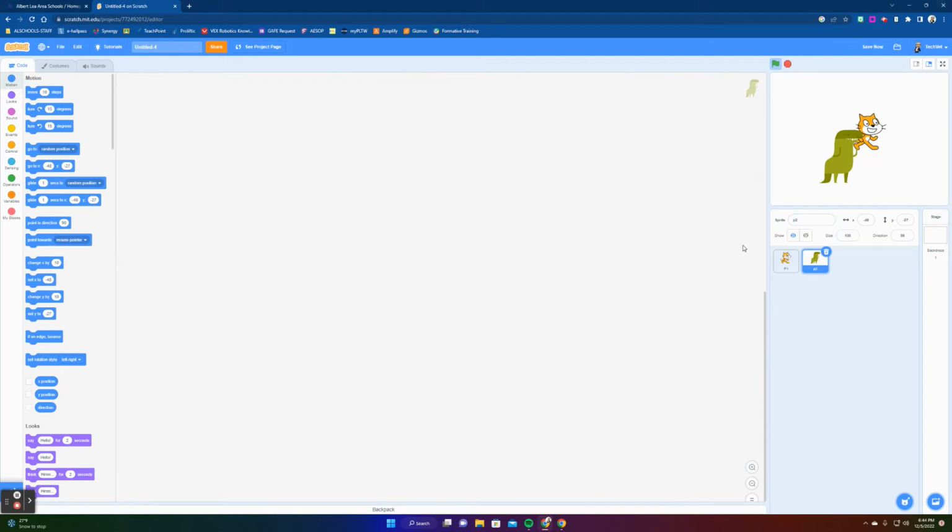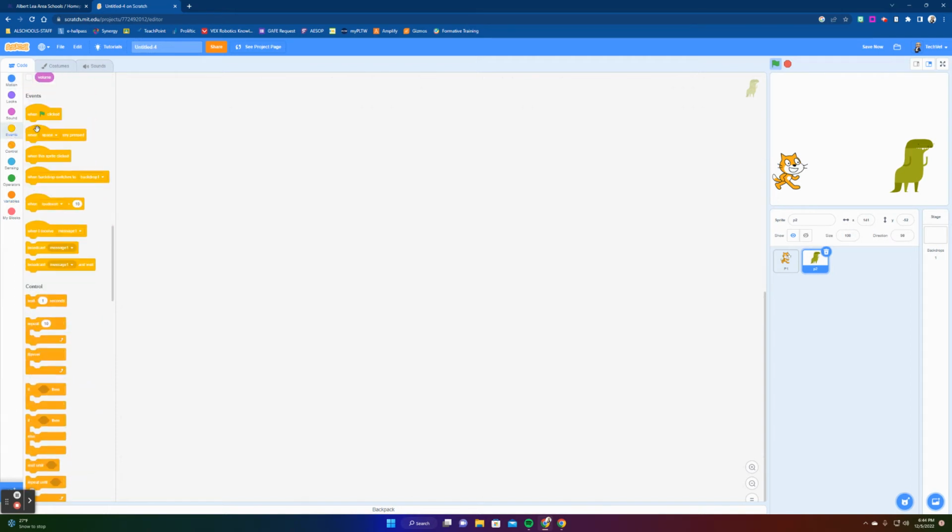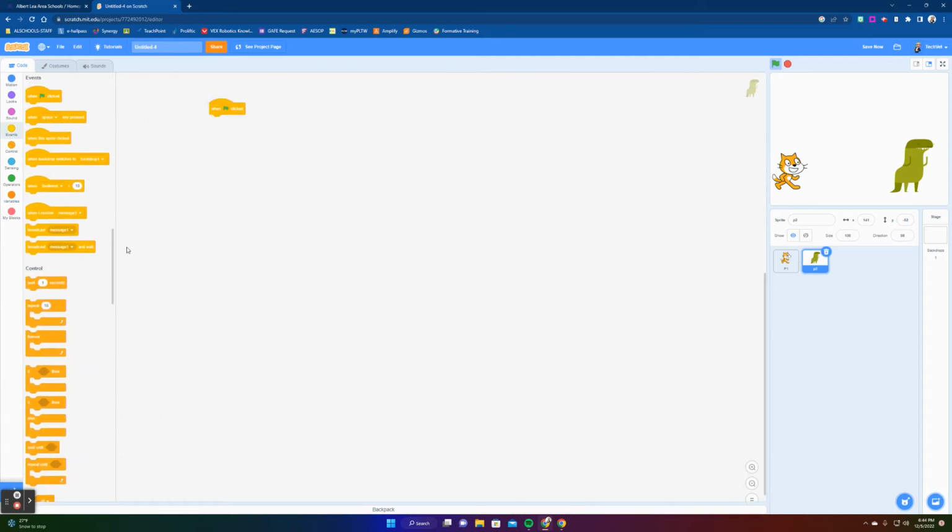Now, if I want to make sure they're about the same size, I can scale them down. I'm going to have player 2 over here and player 1 over here. What's interesting is when I click on my player 1 sprite, I can see all of the code and the commands that I do for player 1. For the player 2 sprite, I'm going to click on player 2 and I can write my code in there. So I'm going to again do my on start, repeat forever, and my if then.